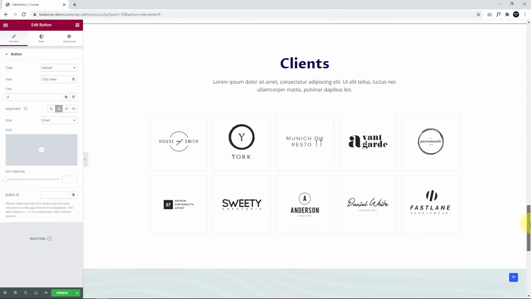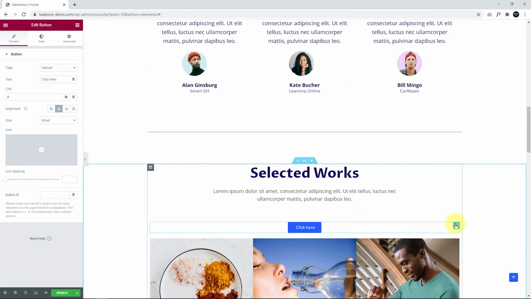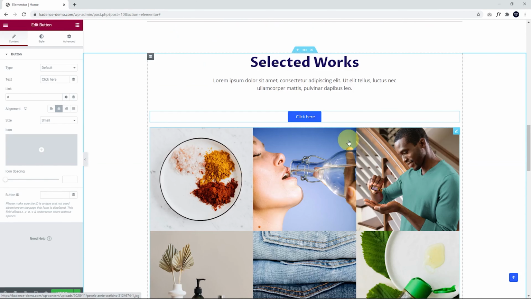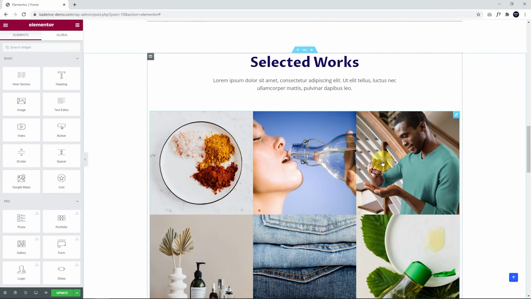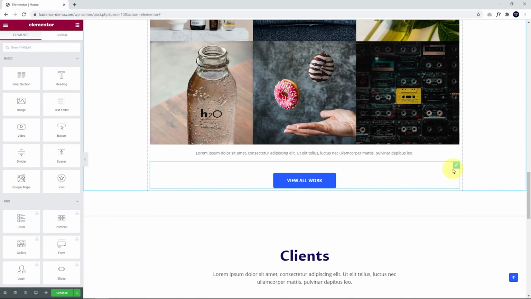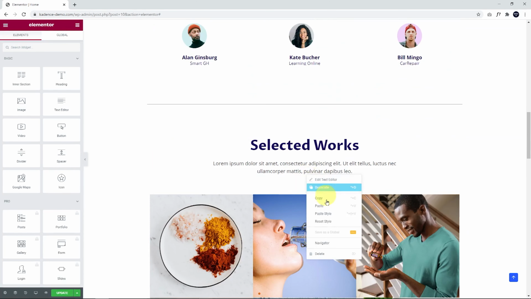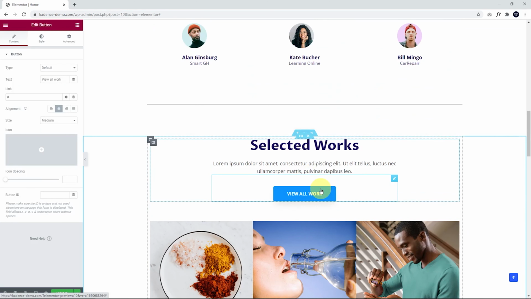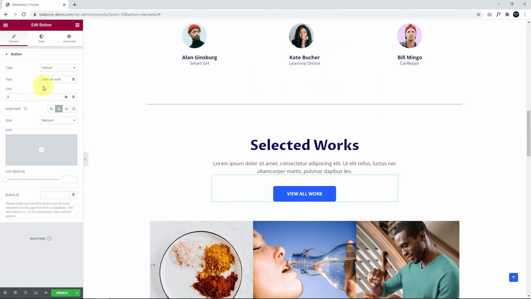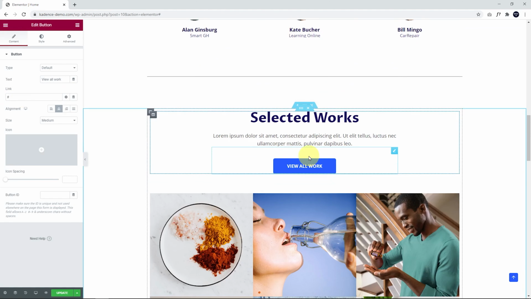So, I mean, we could go to the trouble of styling the button from here. We could change the size, the padding, the text, and get it to look the same. But it's really much quicker to just delete that button. And if you want a new button somewhere, just copy an existing button and put it where we want to use it. So just paste it in here, for example. And there we've got our button, and we can just go ahead and change the text on the button and the link on the button. That's a much easier way of keeping the buttons consistent across your page. Just use the same button as the designer has already done, and it's going to save yourself a lot of work.